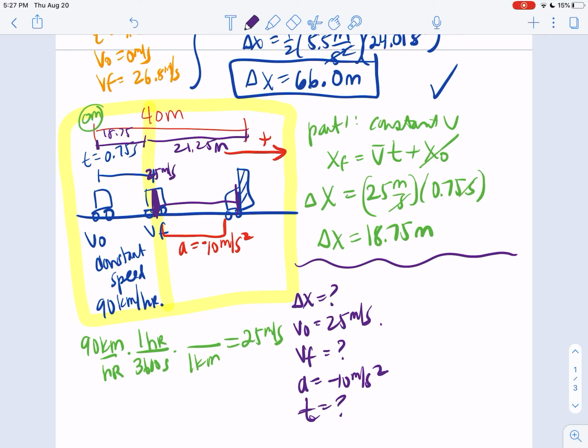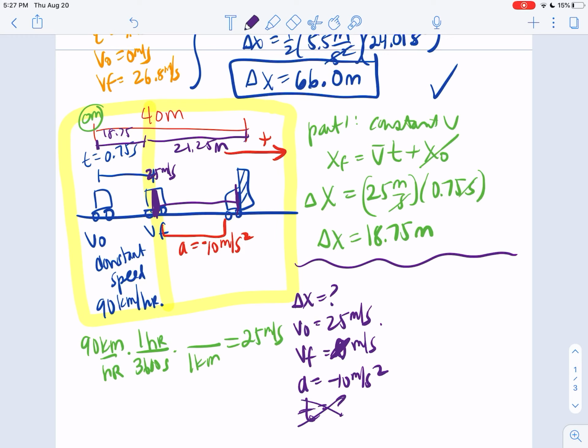Oh, actually, I do want to say the final velocity is 0, right? Because I want him to stop before he hits the barrier, right? Because if he was still moving, he'd hit the barrier. So I think actually we do want this to be 0, okay? So you have to kind of read into the problem, like when there's secret things given that aren't specifically given, right? You have to kind of think about the situation. Okay, so I think I can just do that now.